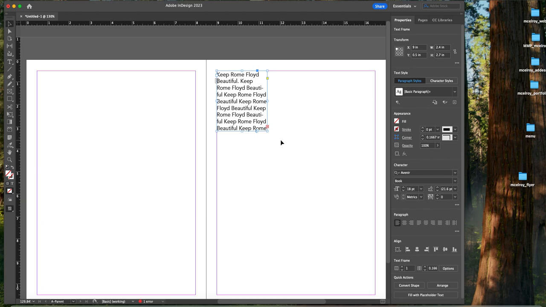Number one is text containers that have more words than the amount of words you currently see inside your box are defined by that little red plus symbol. So if you ever create text inside of InDesign and there is a little red plus inside your text container, you drew a box, typed or pasted words, and the box wasn't big enough, it's got a little red plus there.